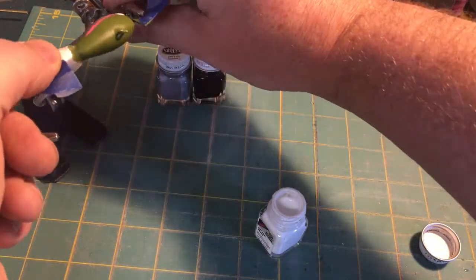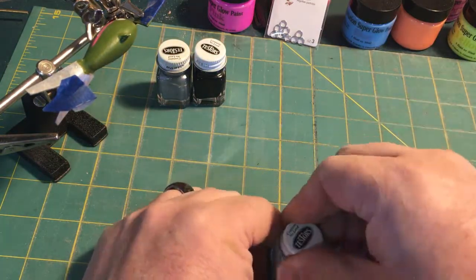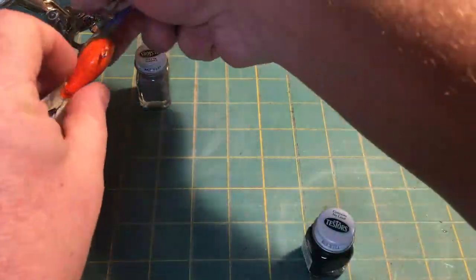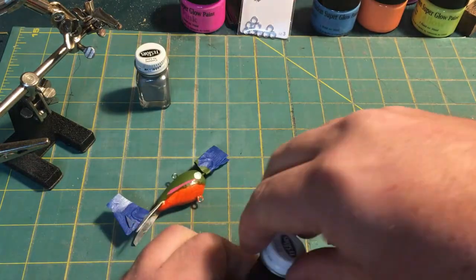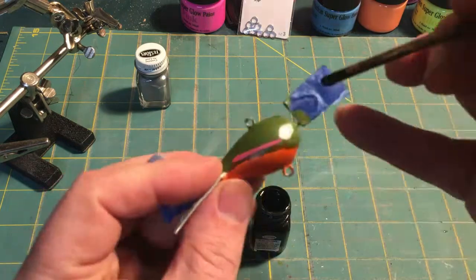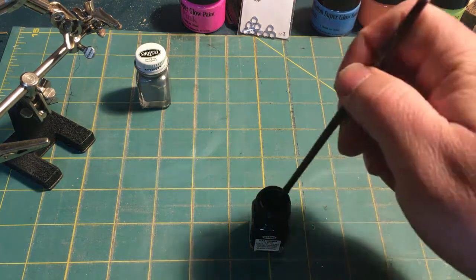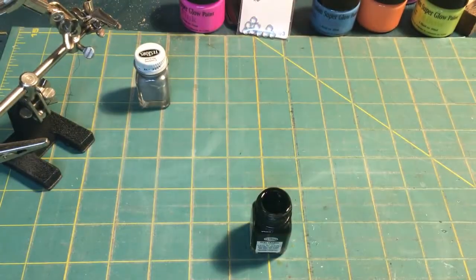And I know that you can purchase stickers and things like that for lures, but I'm trying to use what I have around the shop. Okay. We'll set that aside and let it dry, and then we'll go for the black. And take the back of my paintbrush again, and we'll leave a little dot. And we'll try that one more time.